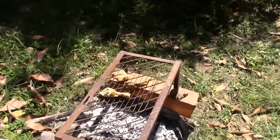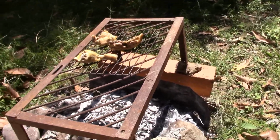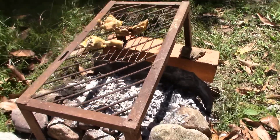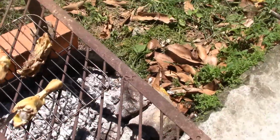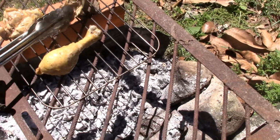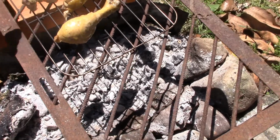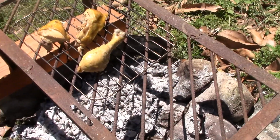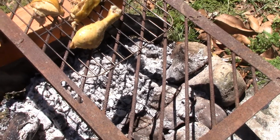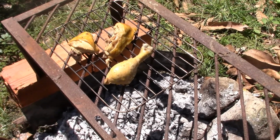So right here is my 3 little pieces of chicken. I put the grill fairly high because the wood embers, and I also had some leftover charcoal from a couple days ago. It was hot. So this is my first time, and it's okay. There's a little bit of color from the heat from the fire, but I want it high because I don't want too much heat to be grilling, I should say, because they were already cooked in the saucepan with the water.